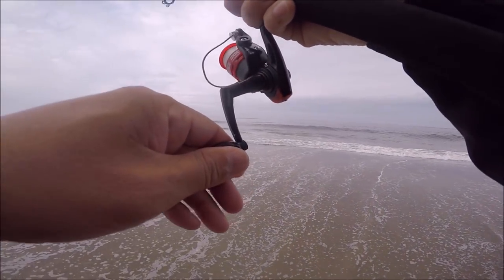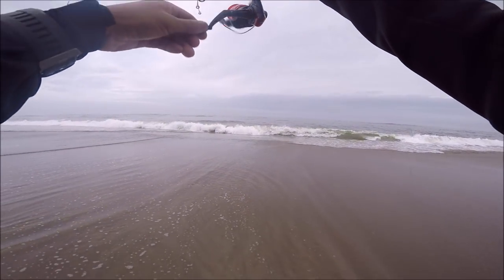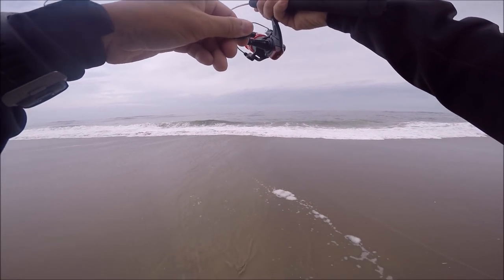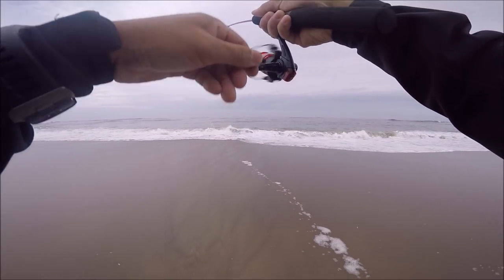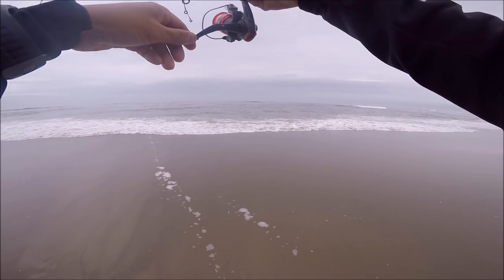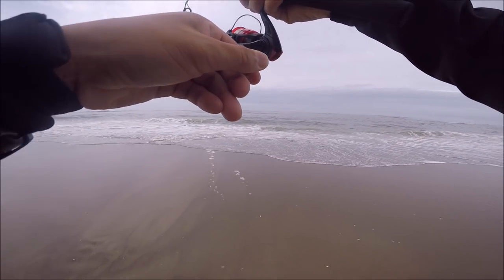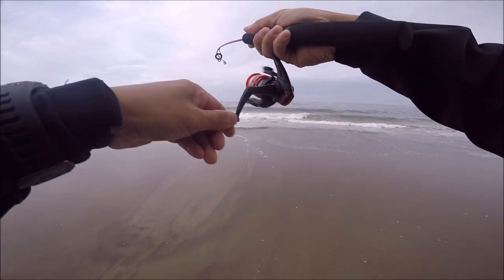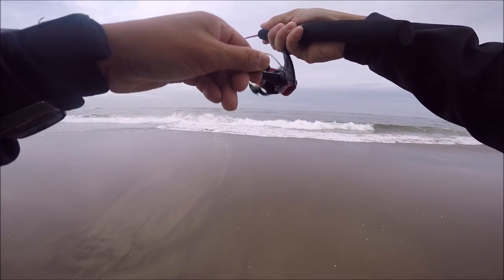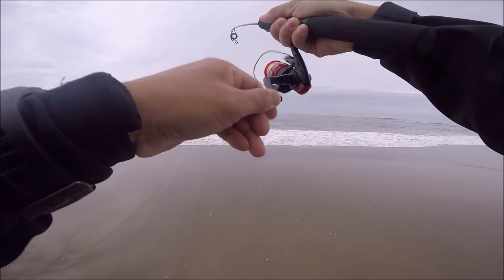Oh, is that a fish? Yep, that's a fish. Fish on, guys. Little guy, though. Not very big. Oh, maybe he's big. Oh, yeah. I'm using like 6-pound test, so I have to be careful not to break it. Oh, buddy. Where are you?